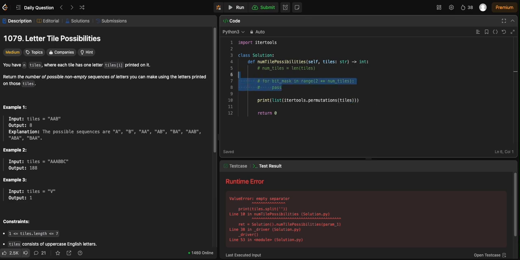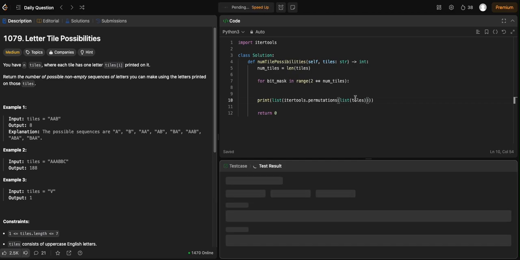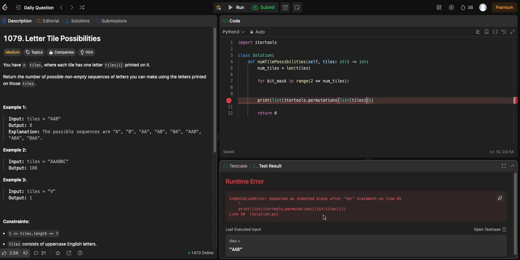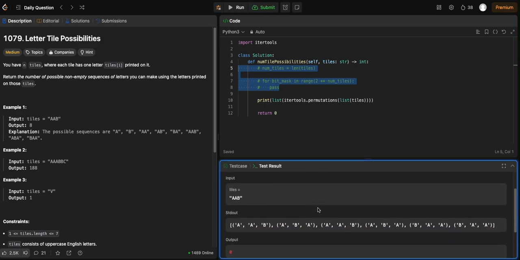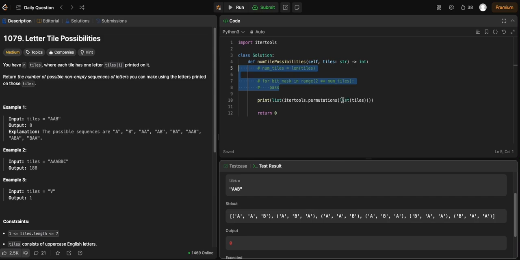So let's uncomment these. What we want to do is generate the new string. Oh, I think a list would be better. And I'm pretty sure that's how you do it. So if you do list, it turns your string into a list of characters, right? No. Yeah, I'm just trying to figure out the functions here. Yeah, so if you turn it into a list, that will also work.